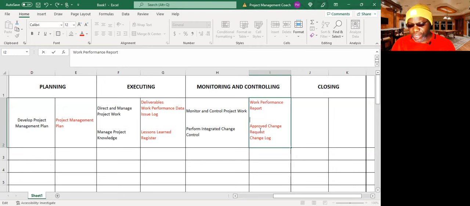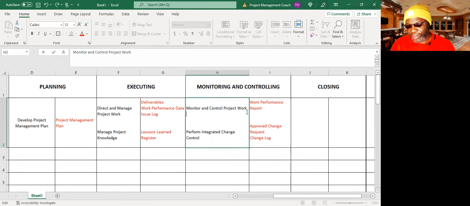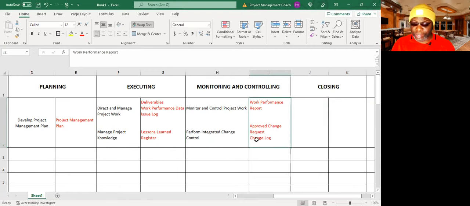and the PMI do not expressly list it as noticeably as I would have liked. They kind of put it as an update of the project documents, but be rest assured, there should be a change log as an output from this, because that's what you do as a project manager. You know, you log the changes. I think I've shown you one of these before. Let me show you an example of the change log. I'll show you a couple of change things.